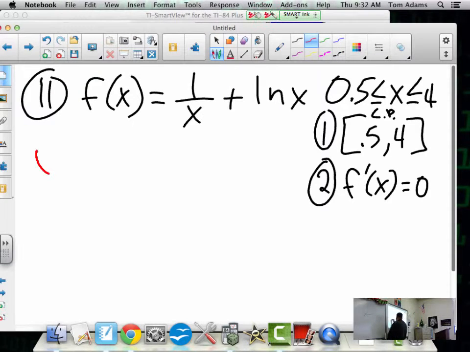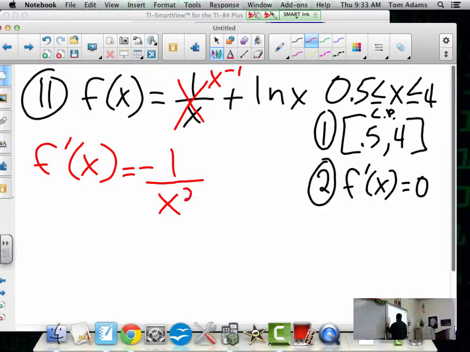So we're going to say f prime of this. Now remember that 1 over x is the same as x to the negative 1, right? I think of it that way because the power rule is so much easier to do here. So that means I'm going to toss the negative 1 to the front, right? And then that becomes x to the negative 2, which is the same as negative 1 over x squared, right?